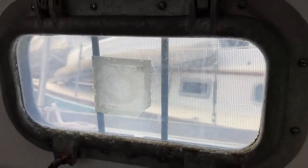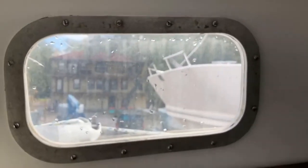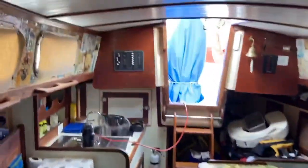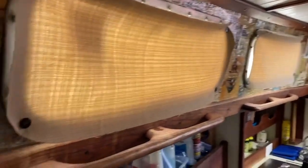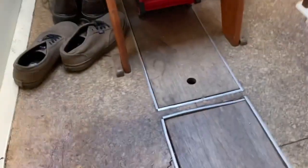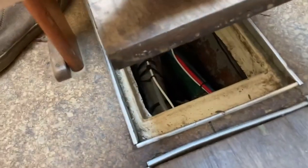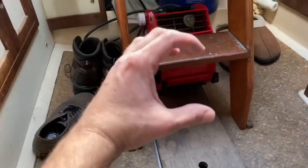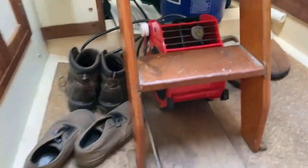She needs some work. These port lights can be cleaned and polished. Of course you can open up here at the top. This is the interior of a 1974 Tartan 30 — she's a bit messy, but she was home for almost a year and I enjoyed it. These open up and you can access your bilge. You've got your bilge pump down in here, wiring and other miscellaneous things. Your stuffing box — you've got a shaft log, what they call a shaft log — a hose in the back towards the back that I'm going to be replacing.